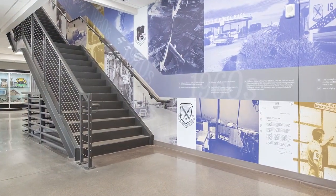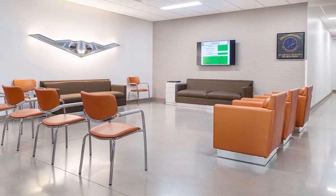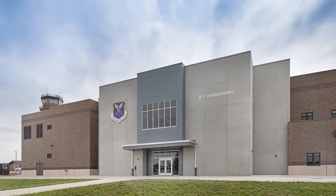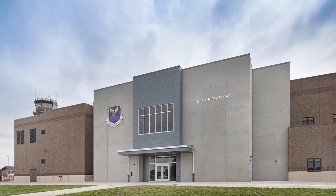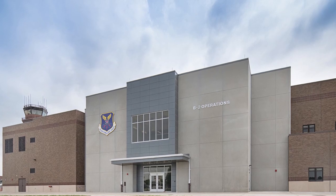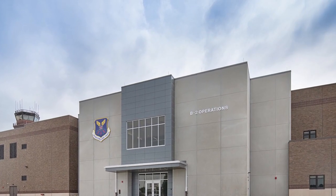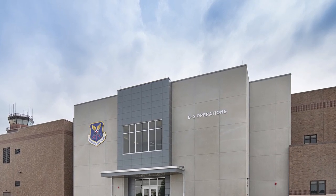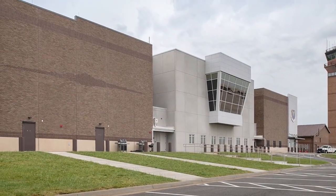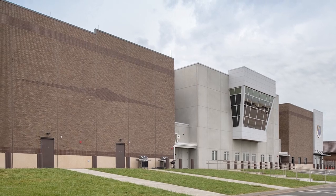The design balances the history of Whiteman with the new high-tech features of next-generation Air Force systems. In accordance with the Whiteman installation facility's standards, the primary entrance was emphasized with full-height insulated metal panels and low-E glazing. This created a hierarchy which transitioned to the surrounding insulated concrete panels, then to similar panels that feature brick veneer. An energy-efficient enclosure was created that also exceeded the facility's physical protection requirements.